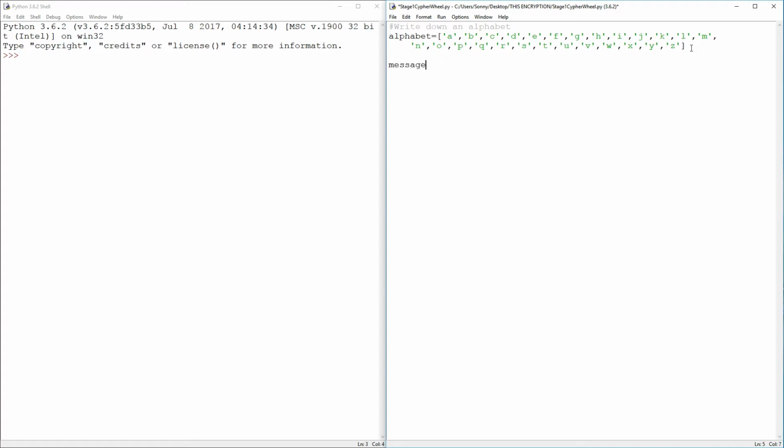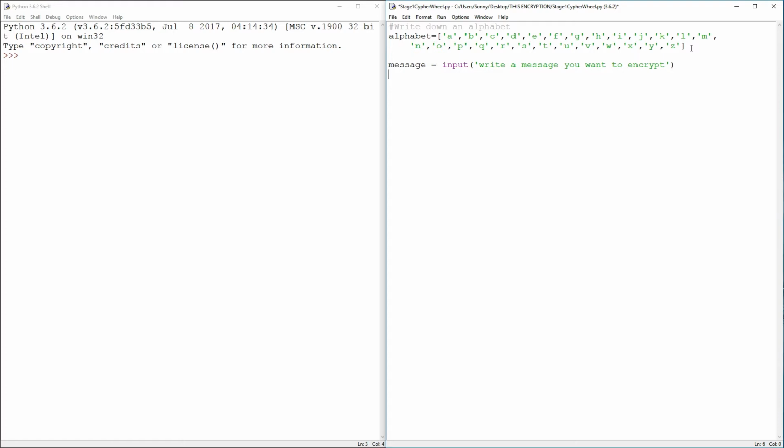If we have a variable called message, and message is the input, this means whatever the user types in. So this is the message we're going to give to the user before we record the input: Write a message you want to encrypt. So that's that.